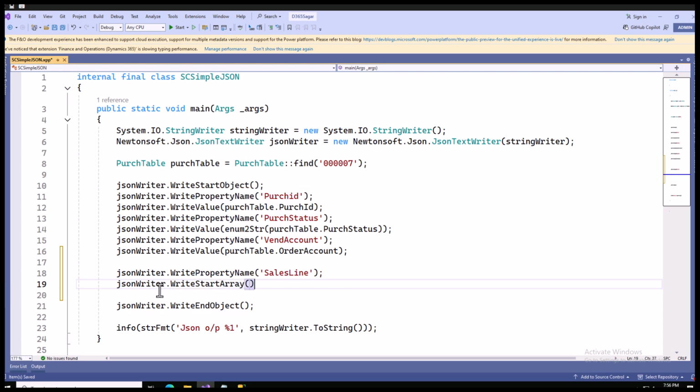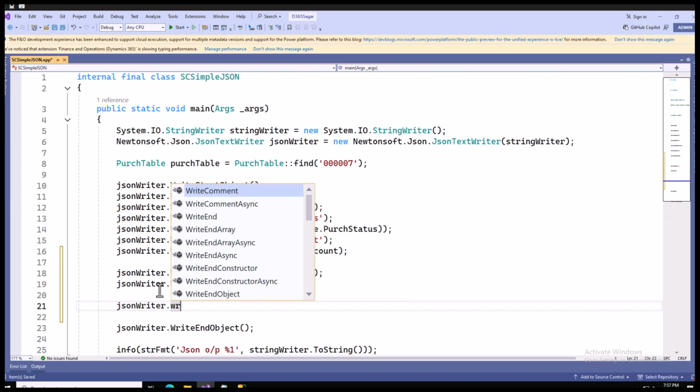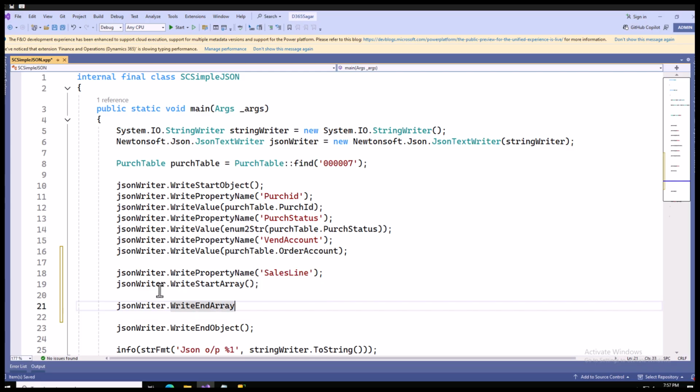This will start the array for me, and I need to end it as well, so I can say JSON writer dot write end array. Here we go.